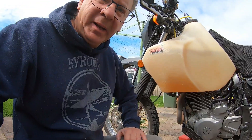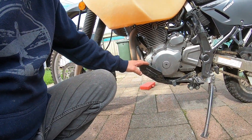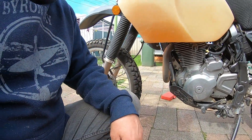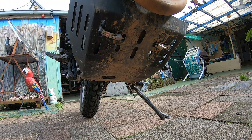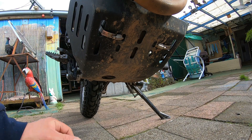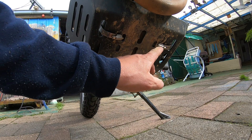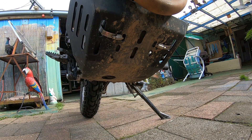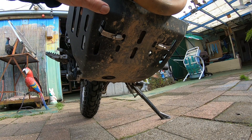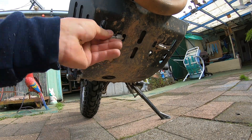I'm back home now after that camp and I'm going to take this bash plate off and have a look at what happened. You can see there's a massive dent in the front of the bash plate. I also want to show you how crappy these things mount — all they use is pipe clamps and a couple of Allen key bolts at the back. Somehow it actually stayed on pretty good though.